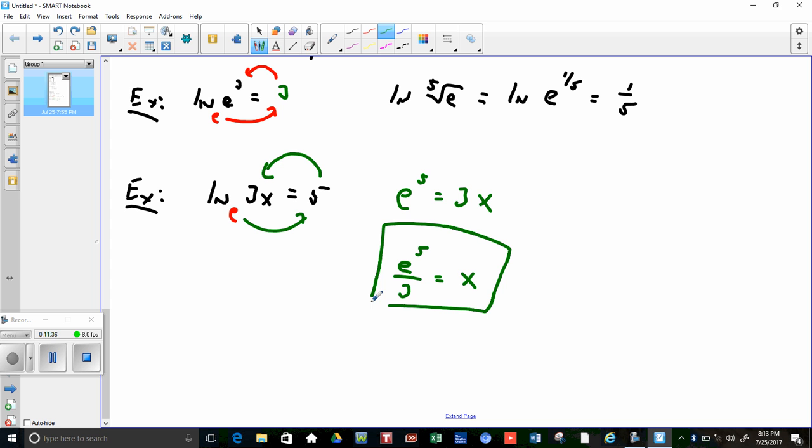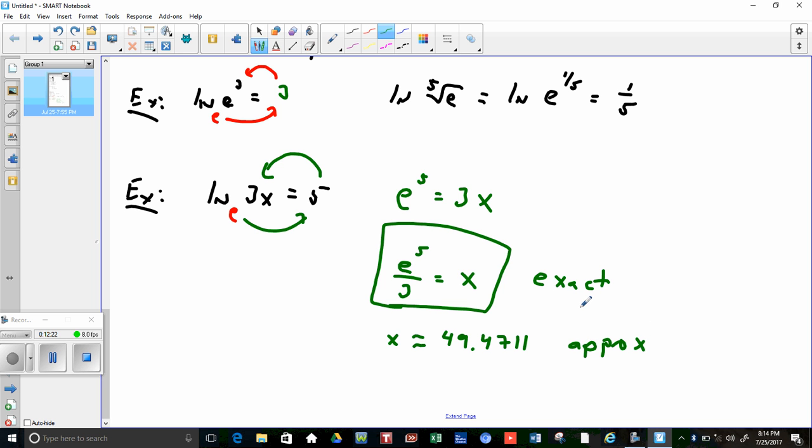This, while it doesn't make a lot of sense to most people, is an exact answer. That's an exact value. If you want the approximation, the decimal, which usually would make more sense to people, you would plug this into your calculator. So just do e raised to the 5th power, push enter, and then divide it by 3. So whatever you get when you do e to the 5th, push enter, then divide the answer by 3, you should get approximately 49.4711. So this is the approximation.